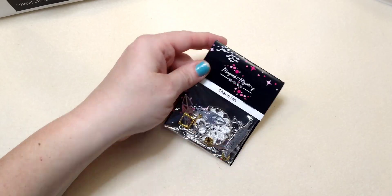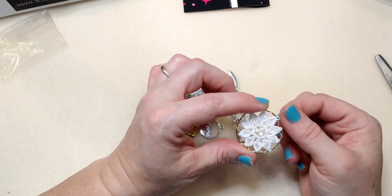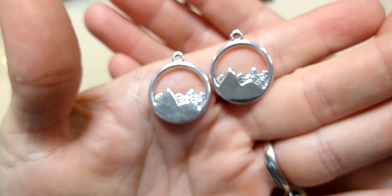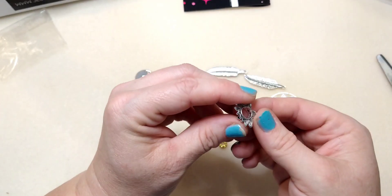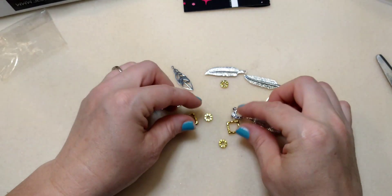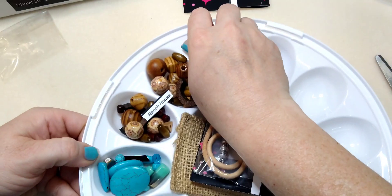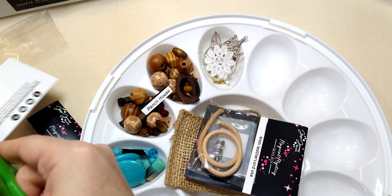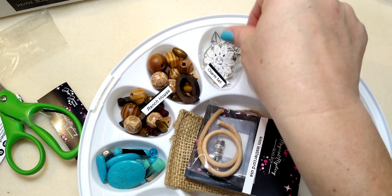Then we have this charm set — I like this month's box, it's beautiful. There's a dream catcher kind of piece, some little mountain charms — look how cute those are — some feathers, other feathers. These are bead frames: you would take a tiny bead and put it in here and then string through it. What a cool mix. I'll be doing a finished jewelry update soon, so I'm putting the charm set in there.